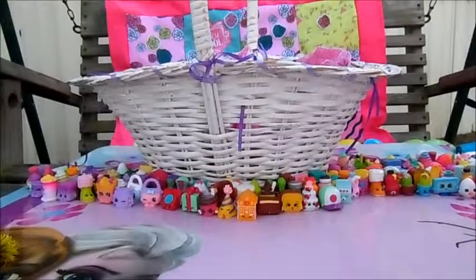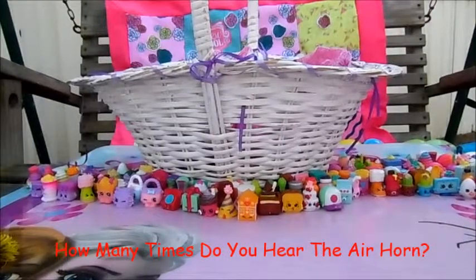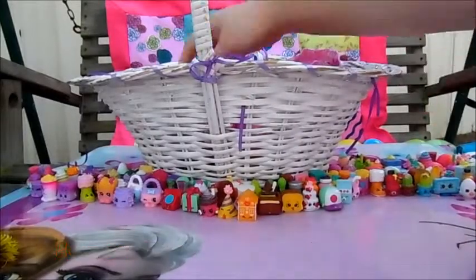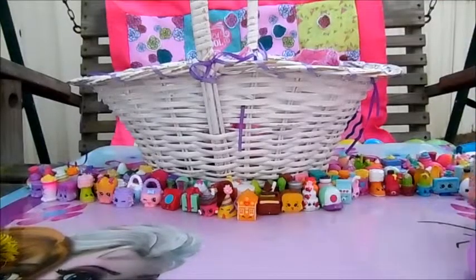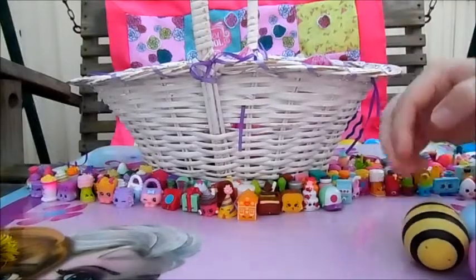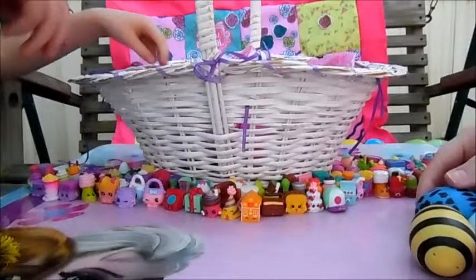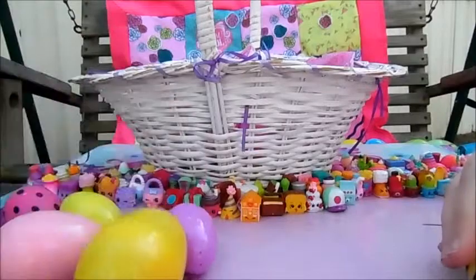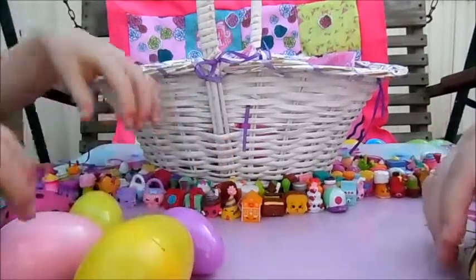All right, here we are - part four of the Shopkins surprise eggs. I'm gonna draw mine first and then Kathy, I'll draw hers. So purple one, a bumblebee - I'll go for a blue, and I feel something. I guess I'll get another bumblebee, and I need one more - oh, the leopard print one, one of my favorites. Okay, go ahead and pull yours. So she's got yellow, pink, purple, and a ladybug.